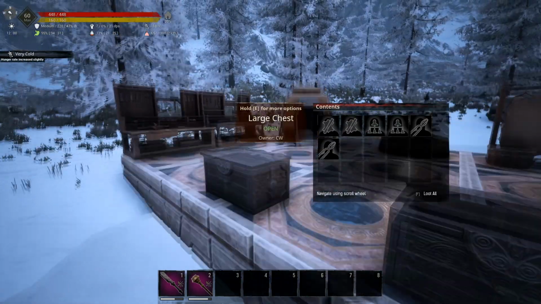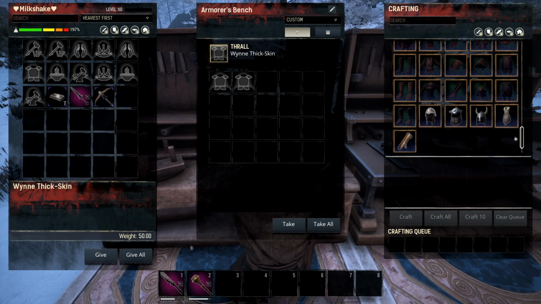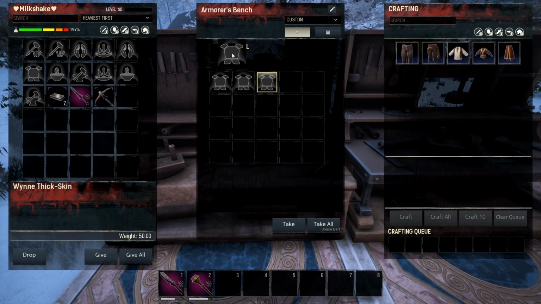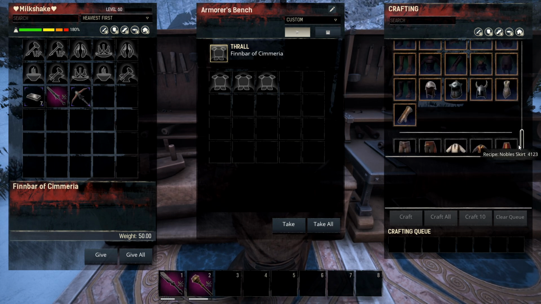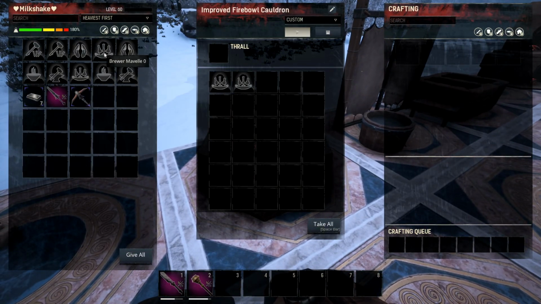So, there you go. We'll start with Wine Thick Skin. You can see here, as before, you get the horned helmet stuff there, and then you get the bearer pack as well. You're going to get the same with Finnabar of Samaria as well. You're going to get the bearer pack and the horny helmet as well. So there you go. And now if we move on to our Fireball Cauldron, to double check these.